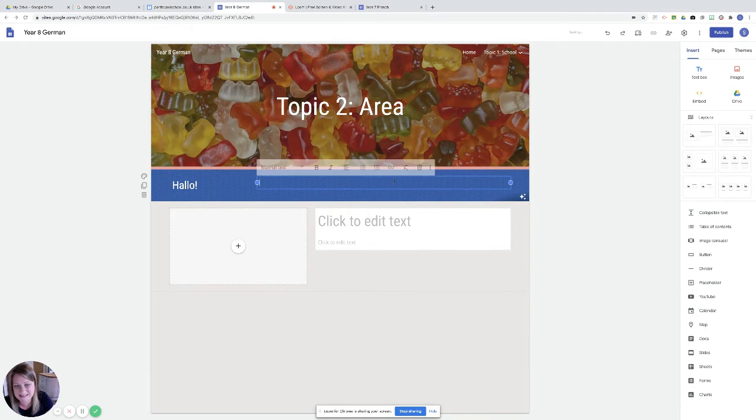So if I wanted a second text box to the side, then I could have more than one text in the same section, which is quite handy. Okay, and again, you can resize that here. Okay, so those are some of the basic things that you can do. There's some more complicated things down here.